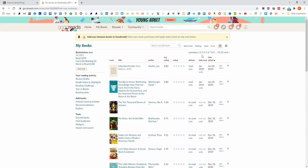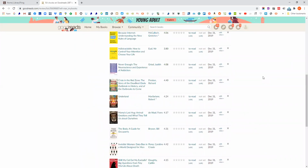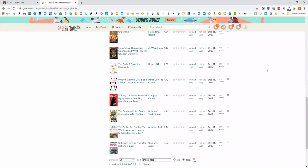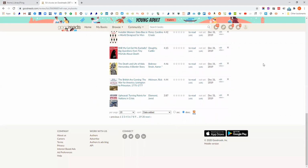I find Goodreads slightly easier to use for I've read it versus I want to read it. So if you use this a lot to keep a list of books you want to read, Goodreads is probably slightly better for that. And that's what this has tended to be for me, more than a place for the books that I've read already. It's much more of, these are the books I'm looking to read at some point.